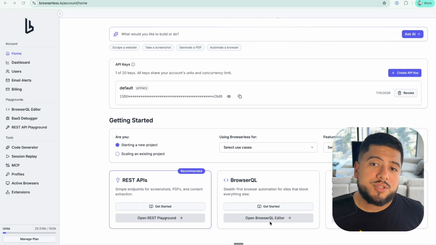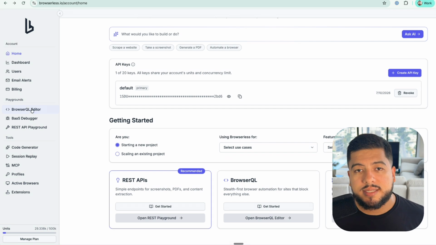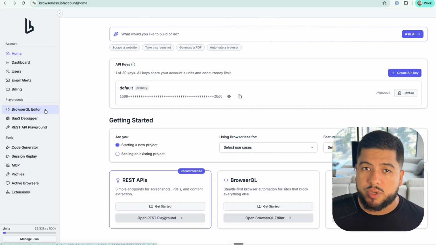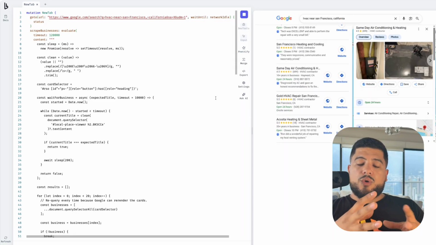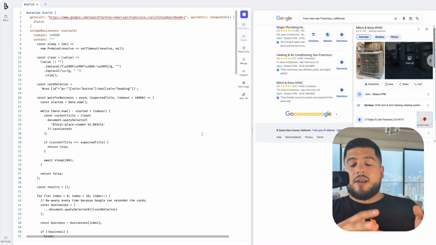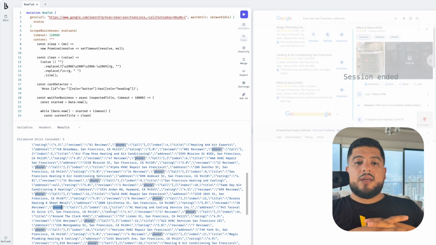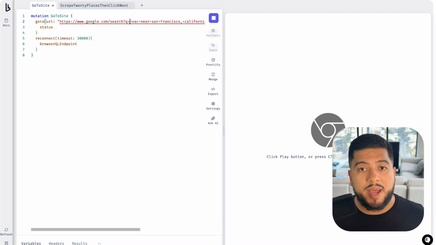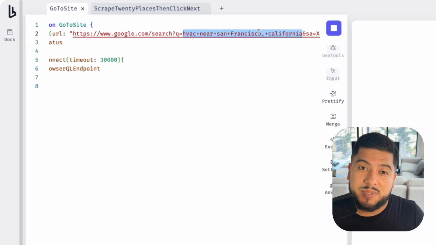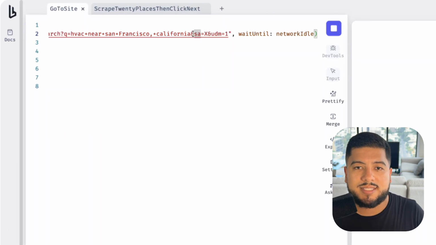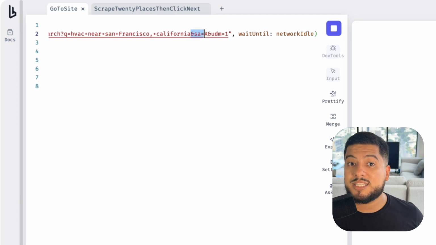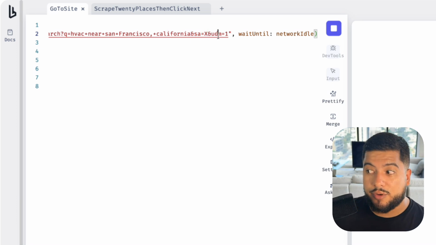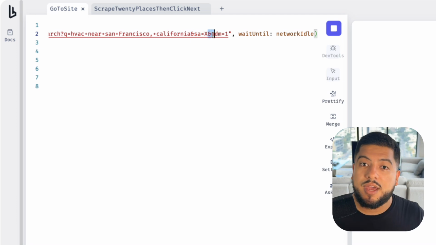We'll be using our BrowserQL tool to avoid getting bot detected and to continue the browser automation between nodes. This editor allows you to work with mutations, play them, and then on the right panel, you'll see everything running. The first mutation navigates to Google Maps with the query we built. We're using these specific query parameters to avoid bot detection. One tells Google we reached this page by clicking on an element, not by going to the URL directly, which isn't true. The other one makes sure we land on the Google Places section.